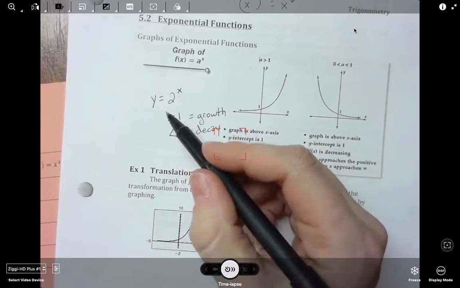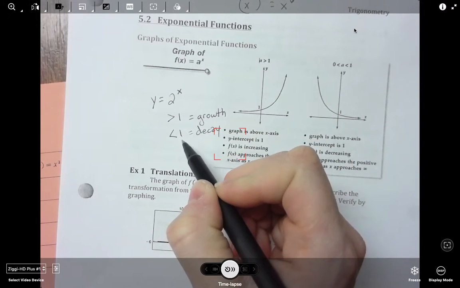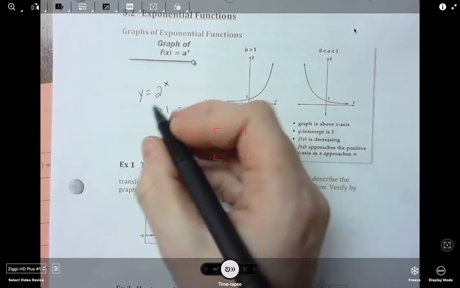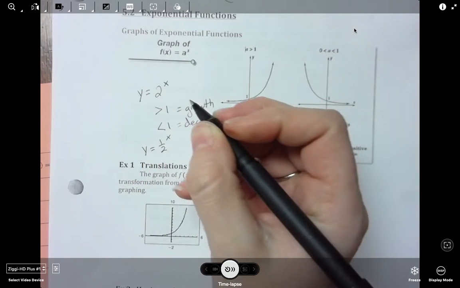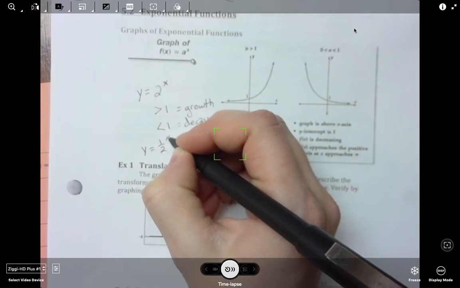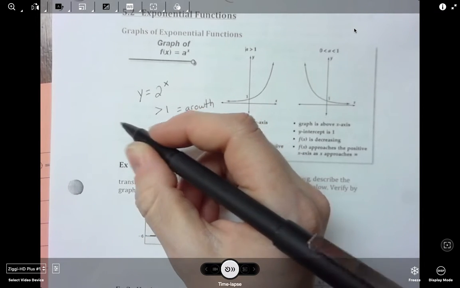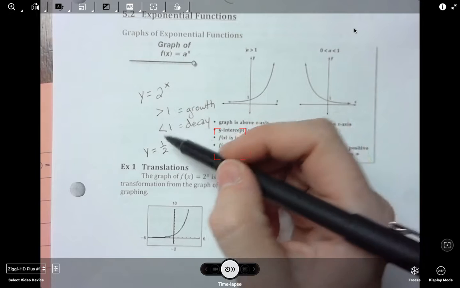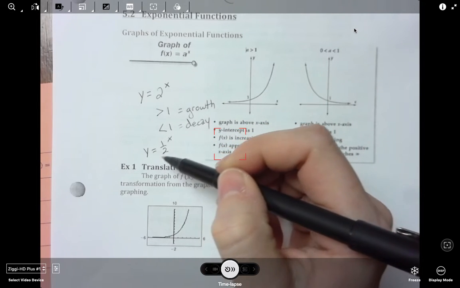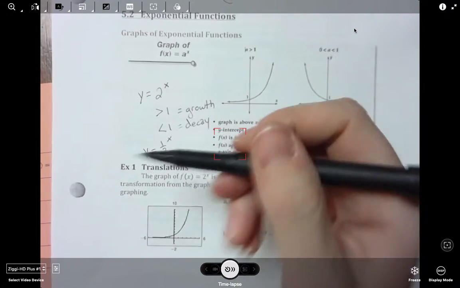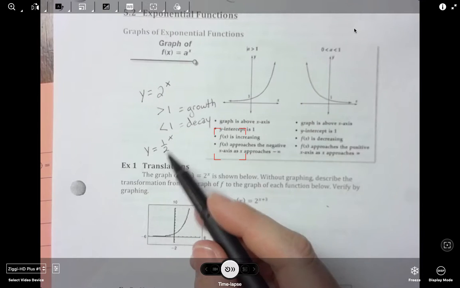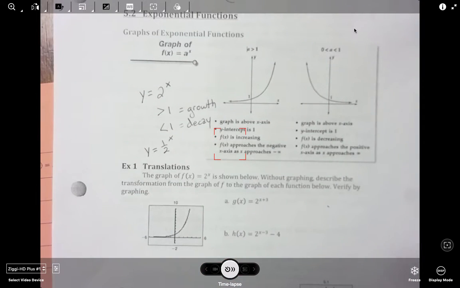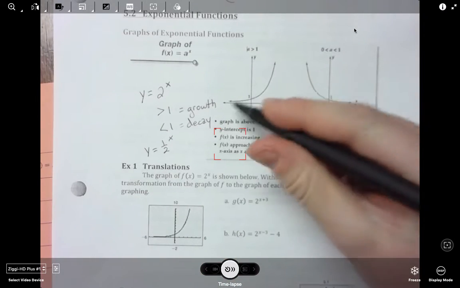And a lot of times you'll see a decay function in half-life. So in half-life, it looks similar to y equals 1/2 to the x power, where in year 1, it's going to be half of what it was in year 0. In year 2, it's half of that. In year 3, it's half of that. In year 4, it's half of that. So it's halving and halving every single time. That resembles your half-life. So this is your decay function, this is your growth function.